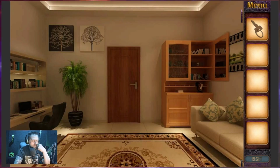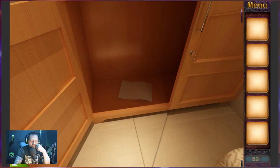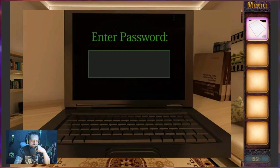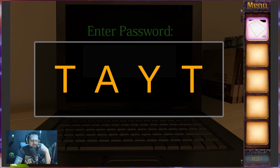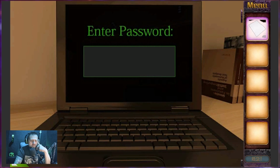Come on. Bookshelf. Can't click on anything. Right, this cabinet. Use this key to get this piece of paper. Tacky. There we go. I was actually pretty close. Only 3 letters off. Got the first one. Tacky. We're in.